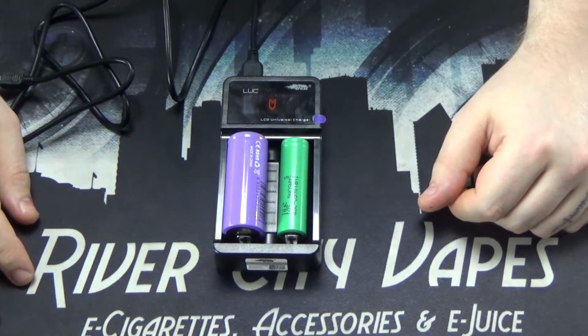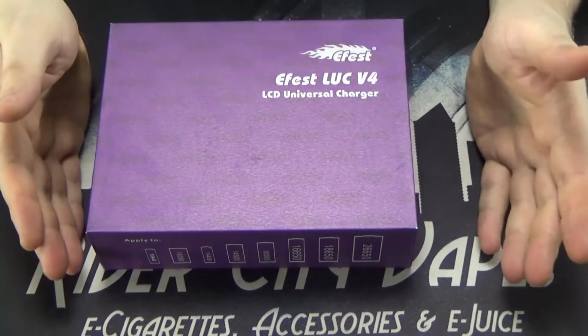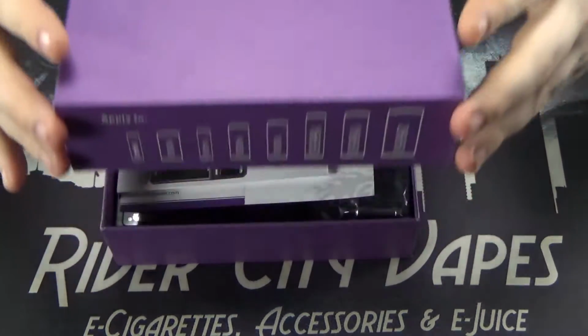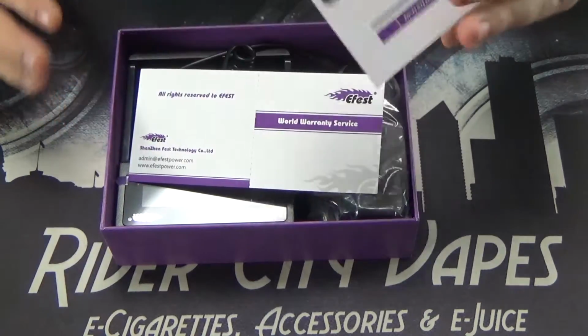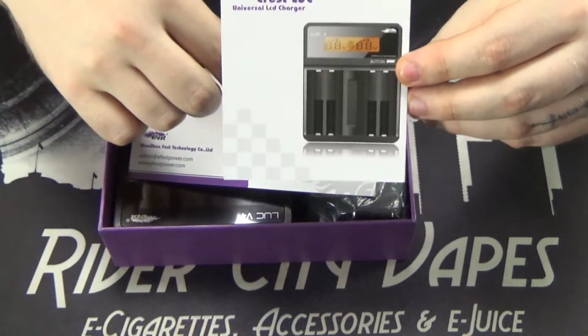Give me a second to pull out the 4-bay here, and we'll take a closer look at that guy. All right, guys, and moving forward, we're going to take a closer look at the 4-bay now, also from Efest. Let's crack it open here. Now, it does handle all of the same battery sizes we mentioned for the 2-bay as well, and your extras are very much the same as well.